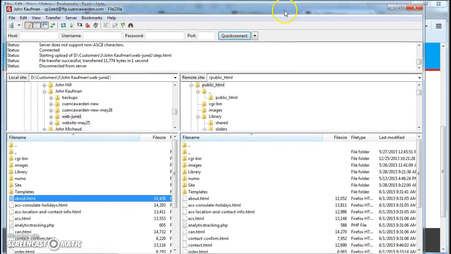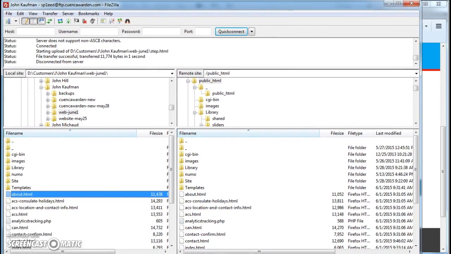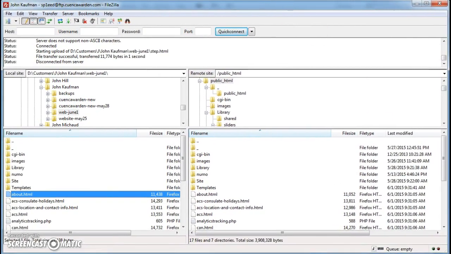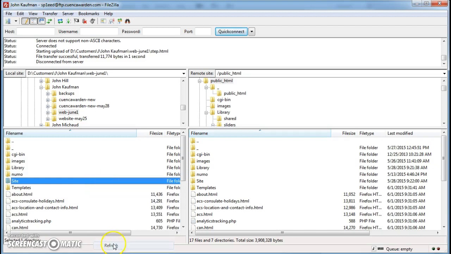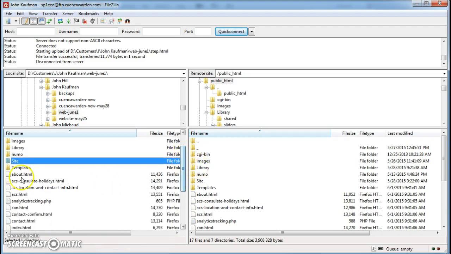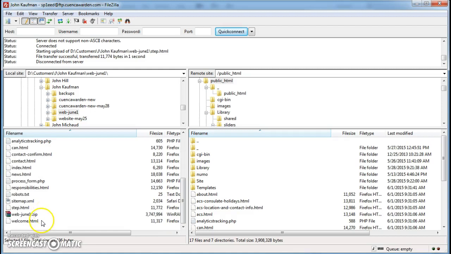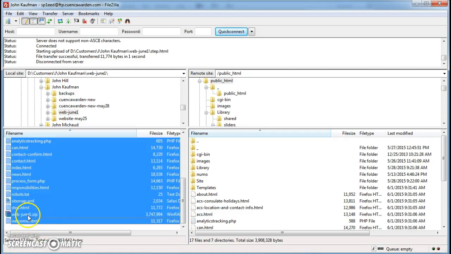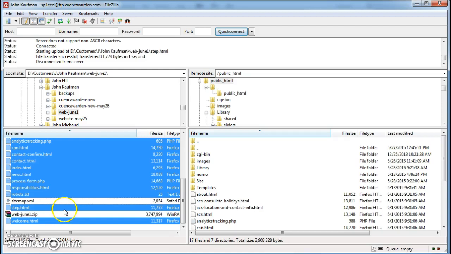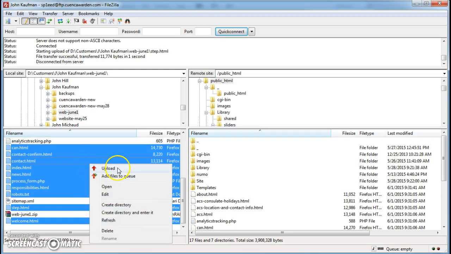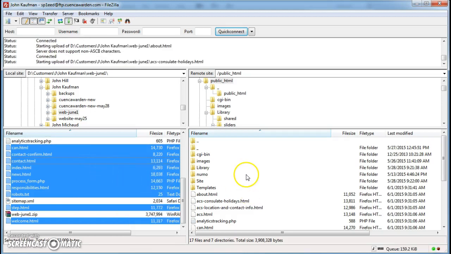So just in case you're curious on how I do it, I have this program called FileZilla. It's an FTP client. And basically, here's the files on my local computer. Here's the files on the server. I'm just going to do a little right click and refresh. And basically, I can just take all the pages right here in the root. I don't need to upload the zip file or the XML file or the PHP file. I can just sort of go through, pick the pages that I want to upload. I right click and I just do upload. And it's just automatically going to put all these pages right up to your server.